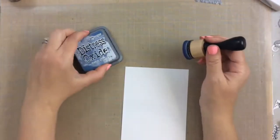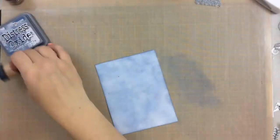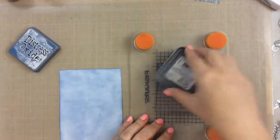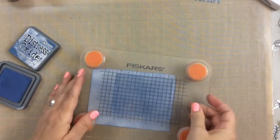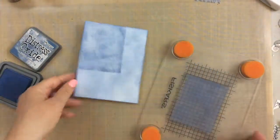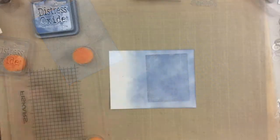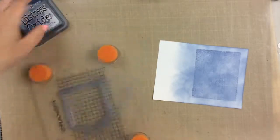For my second card I wanted to show you real quick how to do a jean pocket card. This one is going to be for my husband and I'll take the Distress Oxide ink in Faded Jeans — perfect color for this — and then I'll stamp it with the same Distress Oxide color right on top. You don't have to put this ink on perfectly when you sponge it on, because when you stamp it with the denim stamp right over the top it kind of looks like faded jeans. It's perfect — you get some good variation. It's been a while since I've used this Fiskars stamp press so I thought I'd give it a little love, and it made it really easy to just stamp those denim pieces on top. I did a second one as well so I could stamp the pocket, using exactly the same color — so it is a completely denim pocket gift card card.